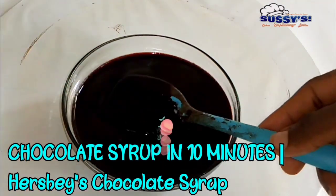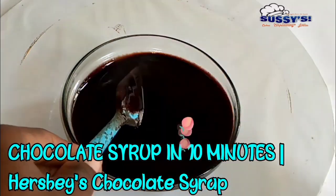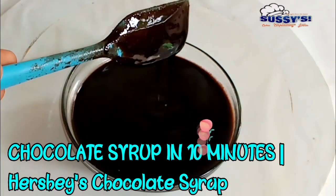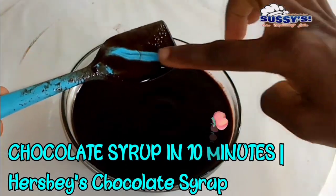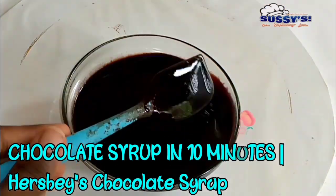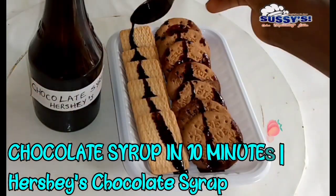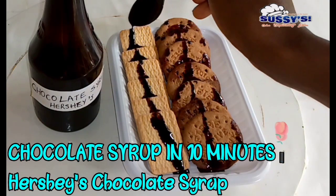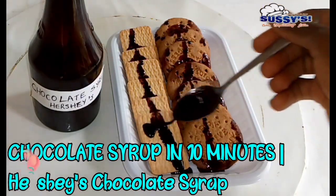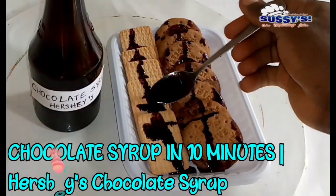On today's episode, I'll be sharing my chocolate syrup in 10 minutes, aka Hershey's chocolate syrup. And this is perfect, it is simple to make, and you can use it as drizzles for your cold or frozen desserts, or as dips for your fruits, or you can swap it for your pancake syrup, use it for your milkshakes. There are so many possibilities of this syrup. You can also use it as a drip for your cakes. So let's get started.